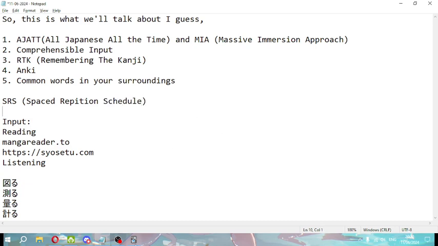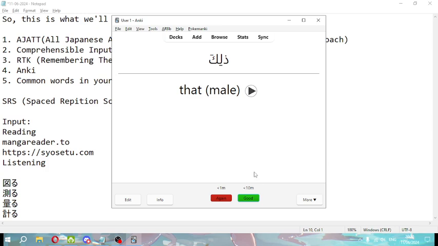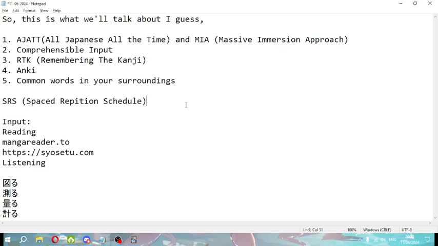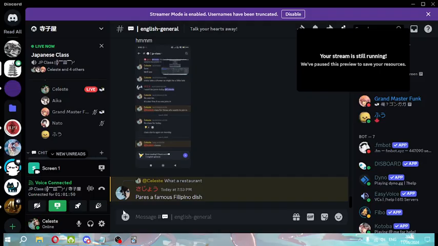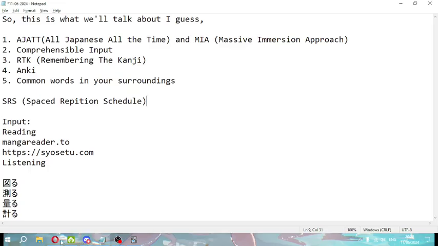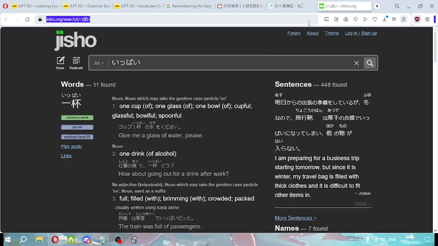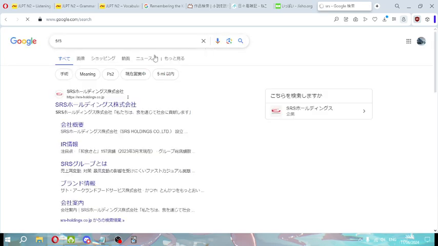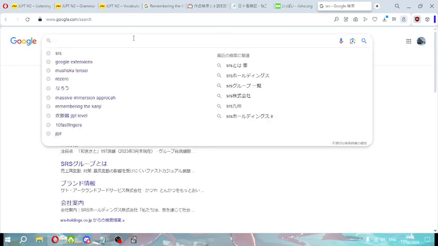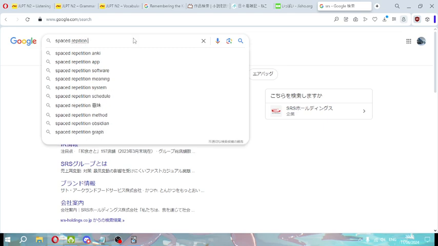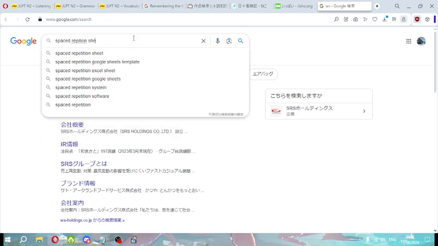Basically, what this means is when you learn a word, it will show this card again tomorrow, and if tomorrow you still remember that word, it will show you that again 3 days after, and again and again. It's exponential. Well, let me look it up. Let's see. SRS. Not that. SRS. That's repetition. Was it schedule?